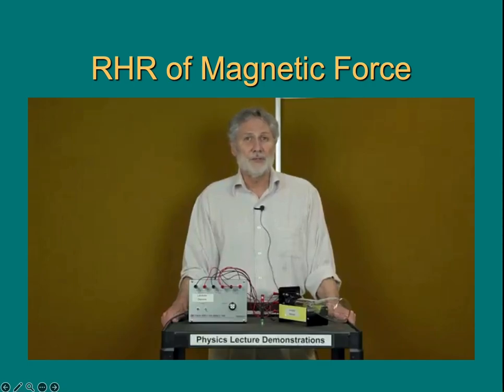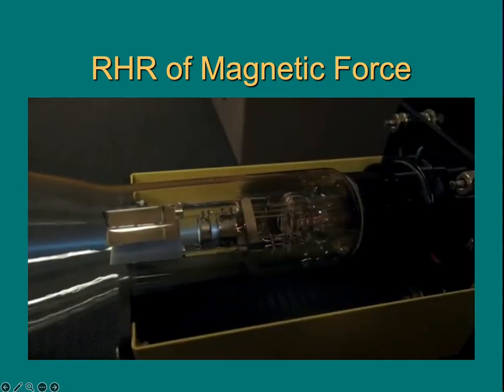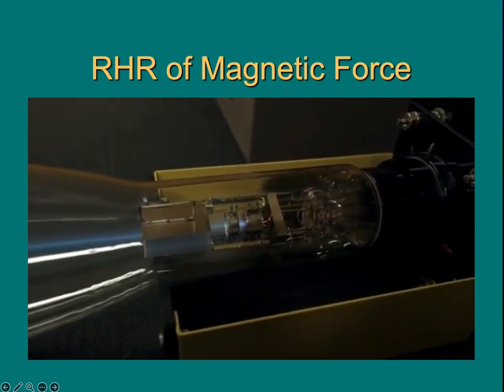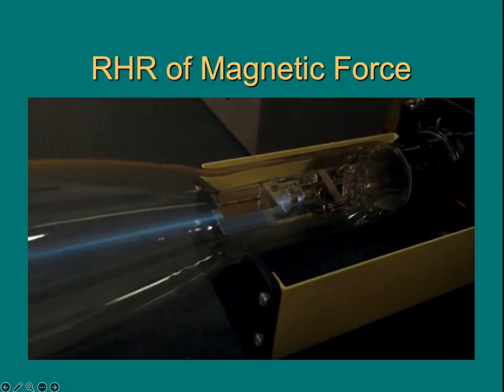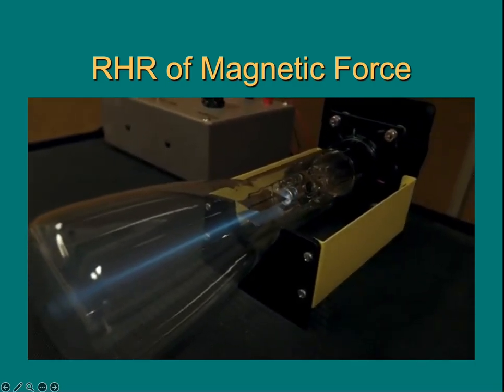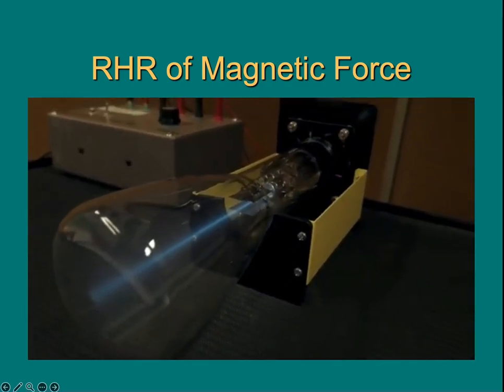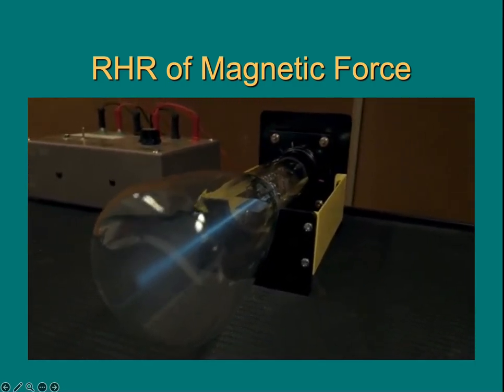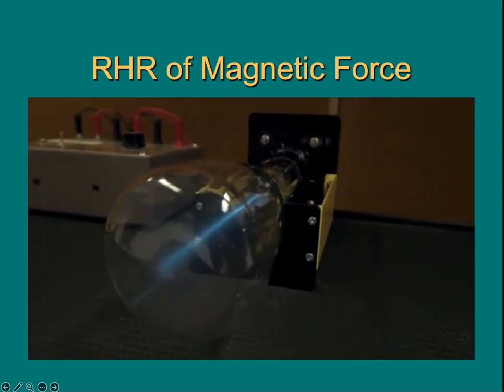In other videos, we will use the concept of the magnetic force to explain other demonstrations, including a jumping wire and a loudspeaker. This is a cathode ray tube, which produces a beam of electrons. The beam is visible due to argon gas in the tube. The electrons here are moving so fast that gravity is negligible. Watch what happens when I bring a magnet near the beam.